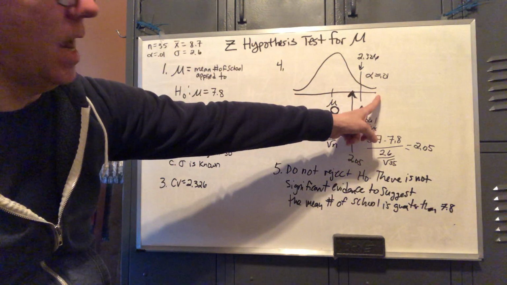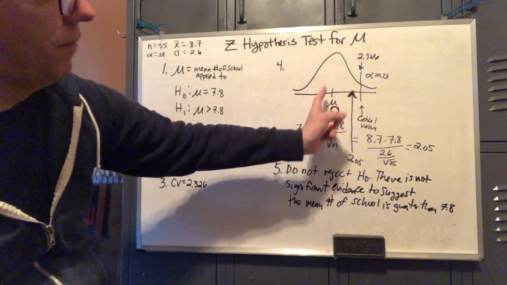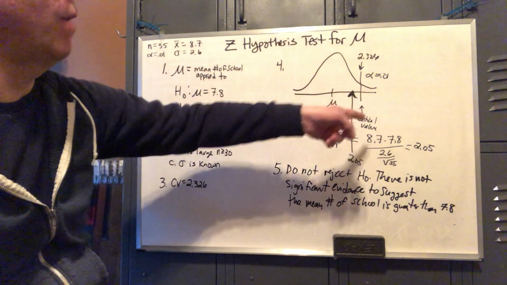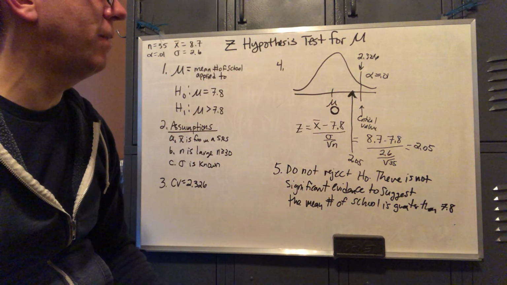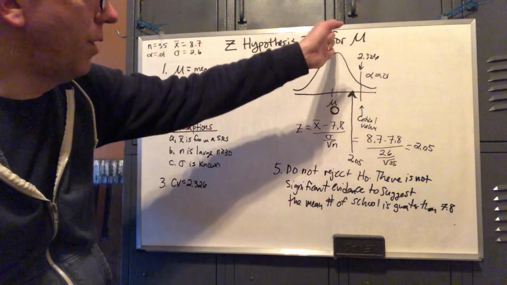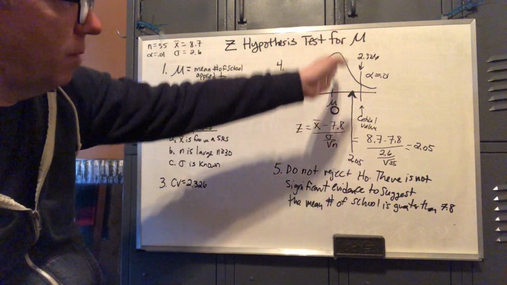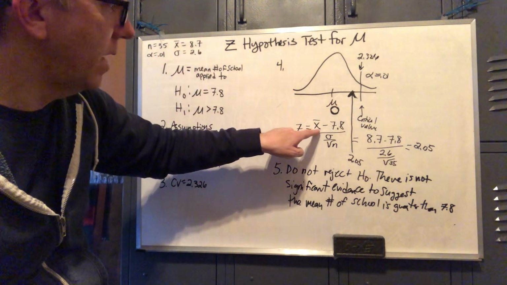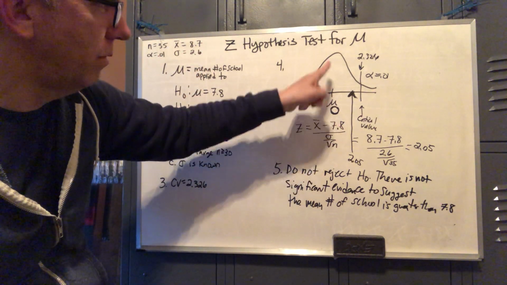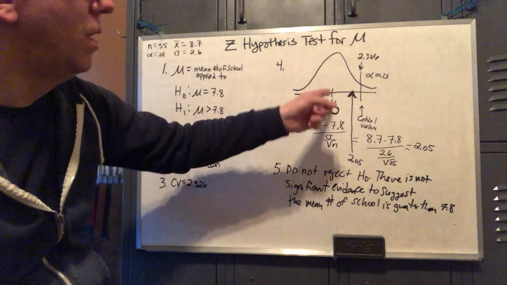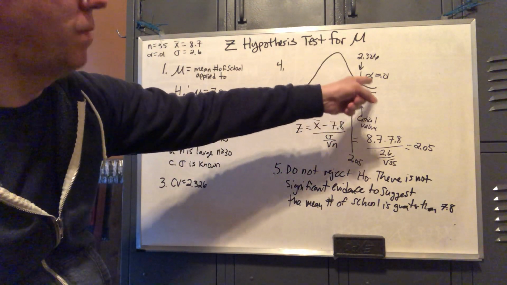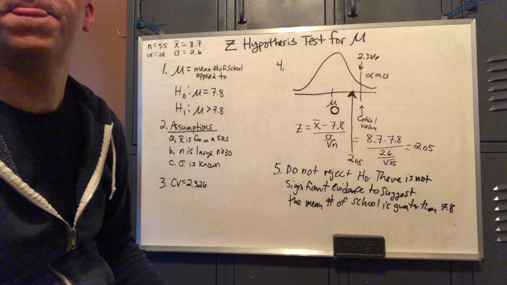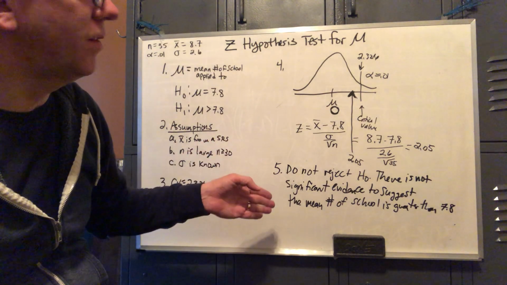If we get on this side, if our sample's that far away, we're going to go ahead and reject. We're saying it's so far away that the null hypothesis can't be true. Okay? So the null hypothesis always ends up 0 in a standard normal distribution. Think about it. If I put a 7.8 in that spot, minus 7.8, I get 0, right? The center of a standard normal is 0. +1, +2, +3, -1, -2, -3. That's review from before.